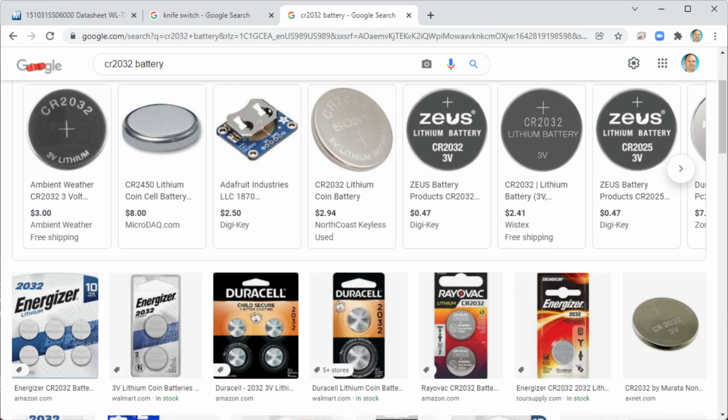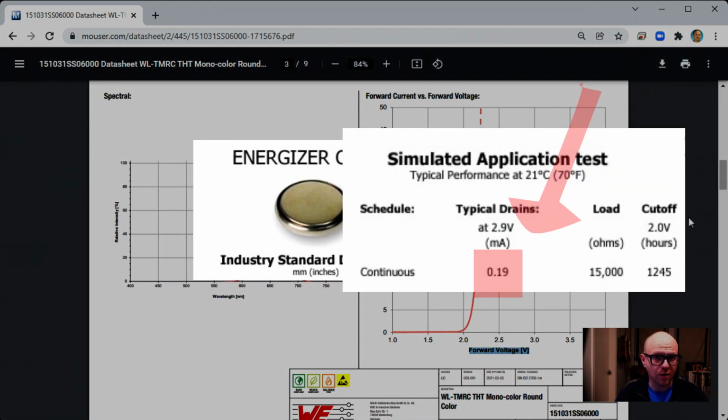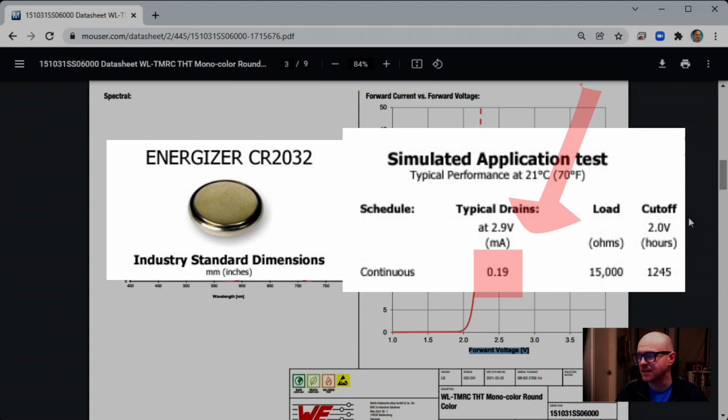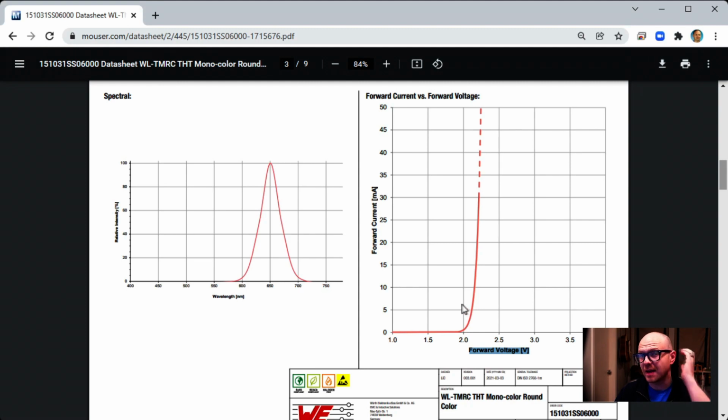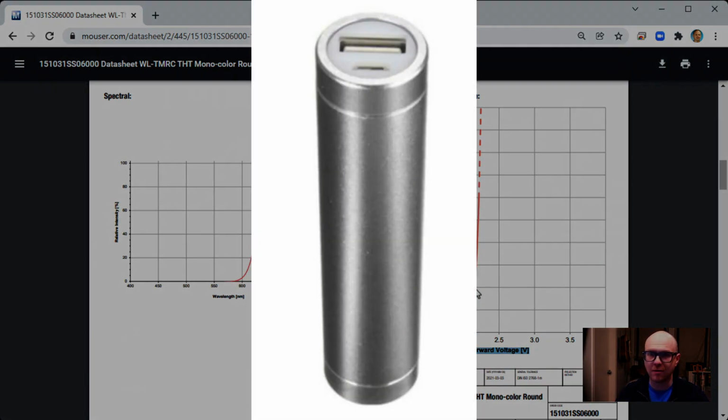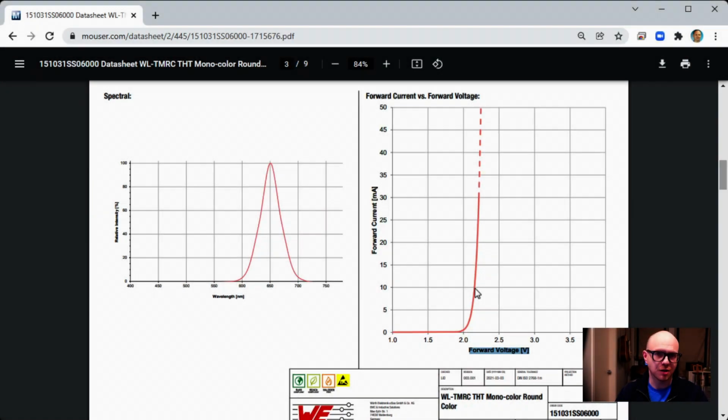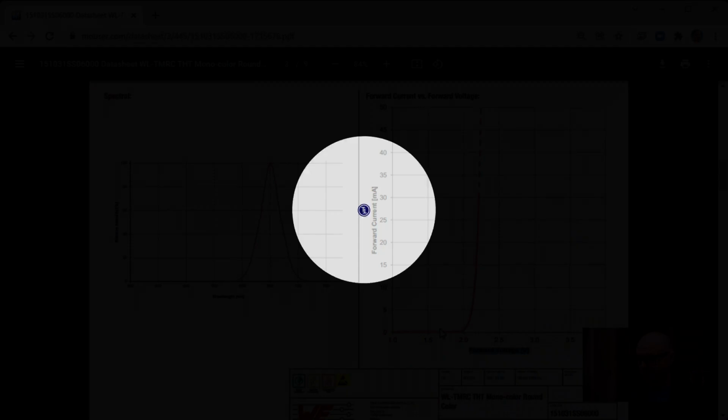CR2032 batteries like this typically have an inherent fault inside of them. There's something wrong in their construction, which means they're actually limited in the amount of current. So they can drop about maybe 5 to 10 milliamps of current. And so that would mean that it actually stays in the safe zone. The battery is kind of holding itself back from what the LED is capable of, right? But if you had something like a USB power bank that is designed to drive thousands of milliamps, amps of current to charge a phone and so on, you can very quickly see that if you had a 5 volt power bank, it would switch this on and just blow it to smithereens.